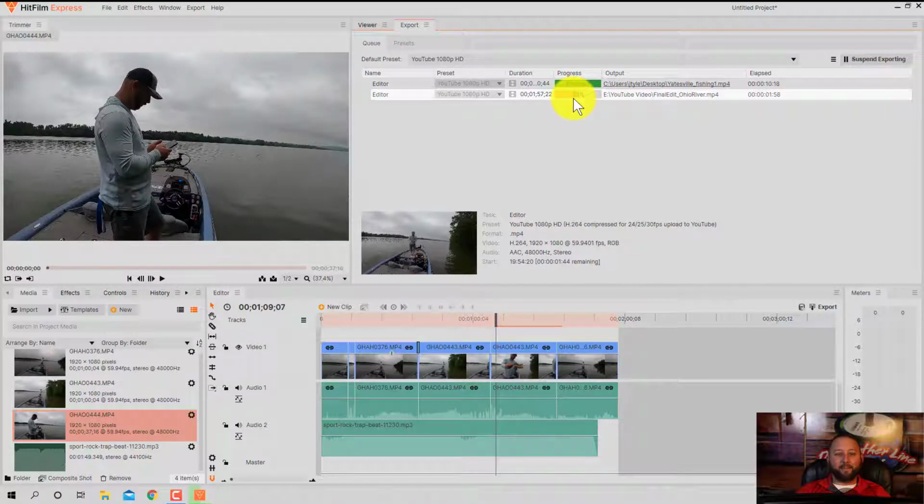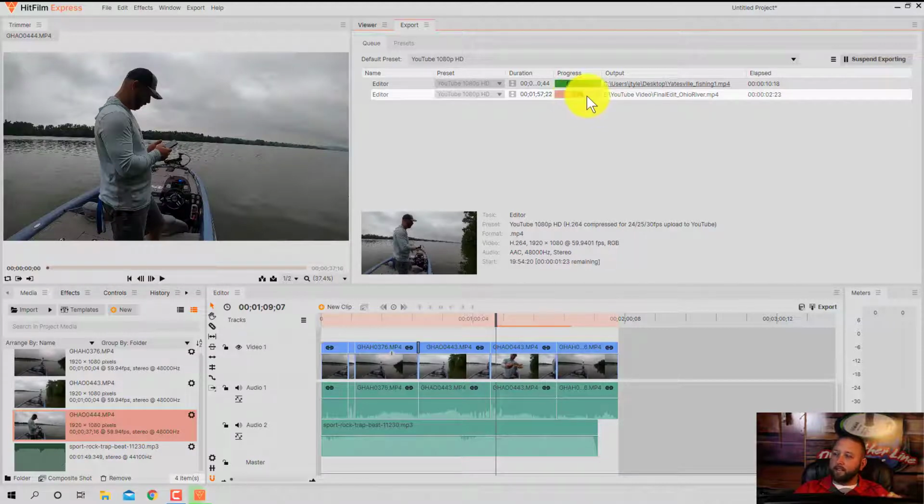Guys, I'm editing this video on an Alienware laptop that has 32 gig of RAM, 5 terabytes of hard drive space, and an 8-core Core i9 processor, one of the highest processors that Intel has out right now. And you can see that it's taking a little bit, and this is only for a 2-minute video. So keep in mind that this is not going to instantaneously happen.